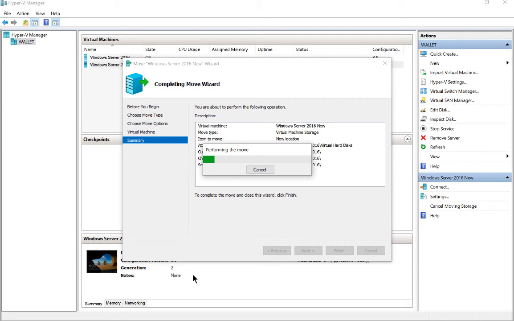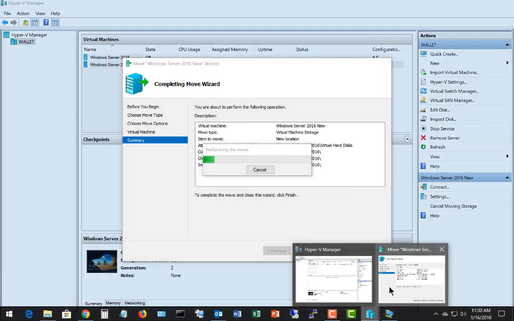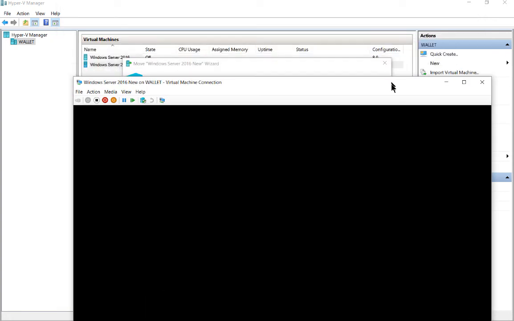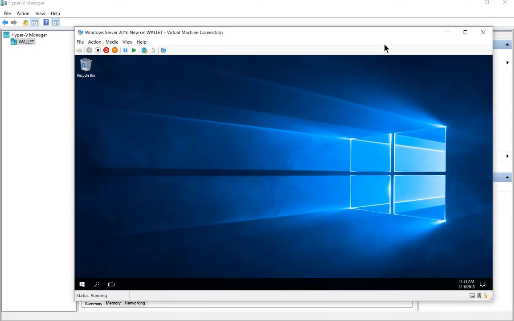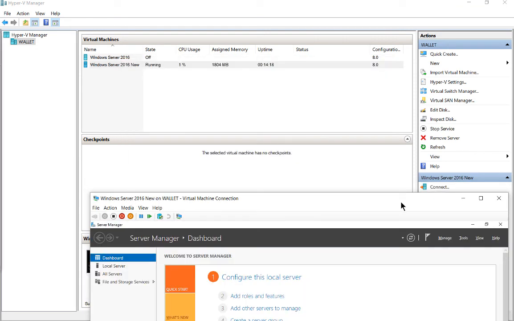So now our virtual machine is preparing the move, and then it will continue with the move. Now it says it's performing the move, which is great. And we can see that our virtual machine is still running. As a matter of fact, we can go ahead and log into our virtual machine while it is being moved. Let's go ahead and move it down like that. We can see performing the move is still happening. You may notice that the virtual machine runs more slowly while it's being moved, but you can still use it. And we see that it completed because the box disappeared.